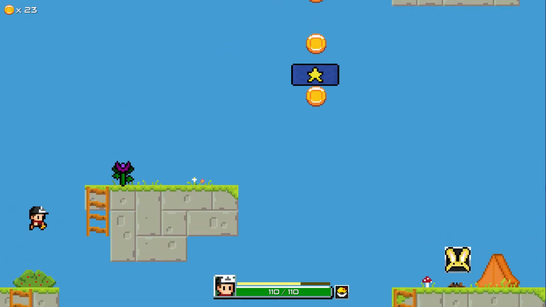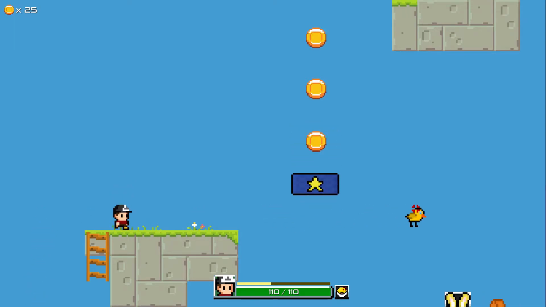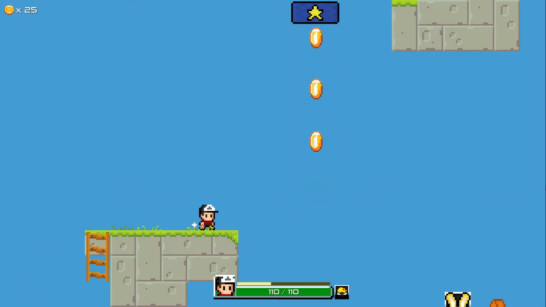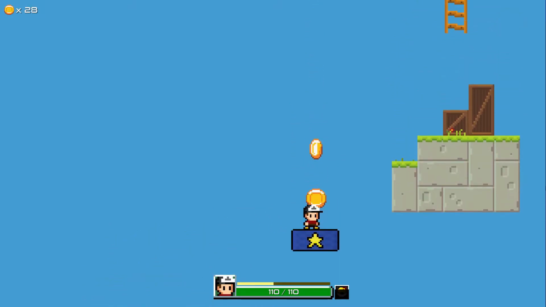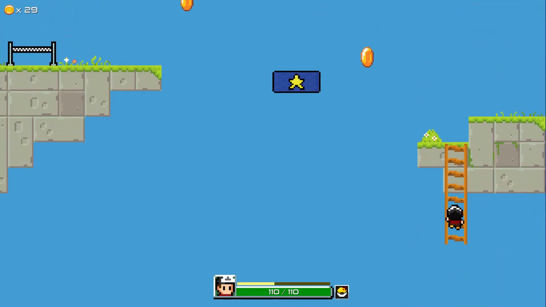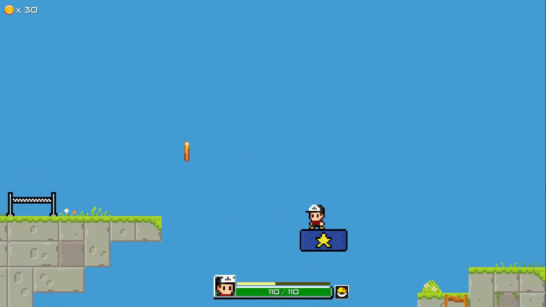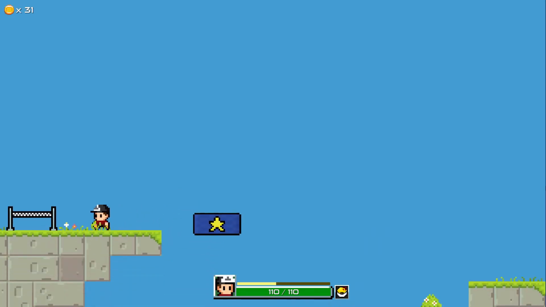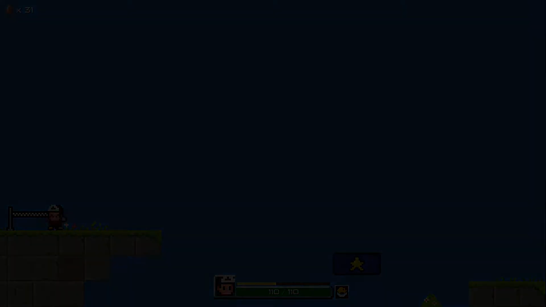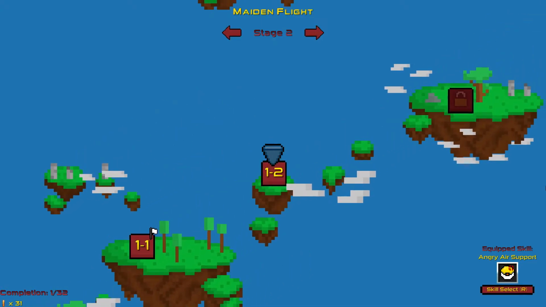Come on, dude, go up. Nice. That is one dead vicious plant. Come on, dude. Kick it. Nothing in there. Okay, it's alright. So we're almost at the end. There we are. Whew, that was the first world of Skyward, Journey's Beginning.